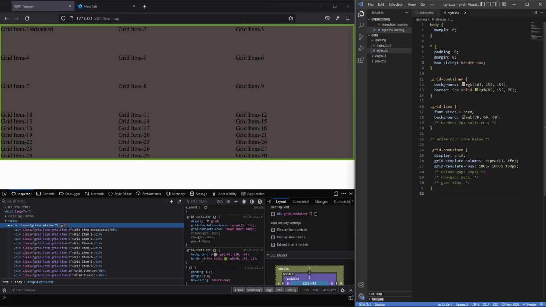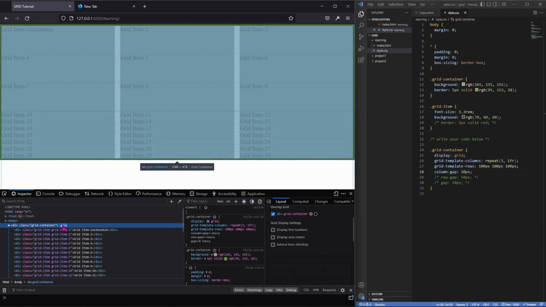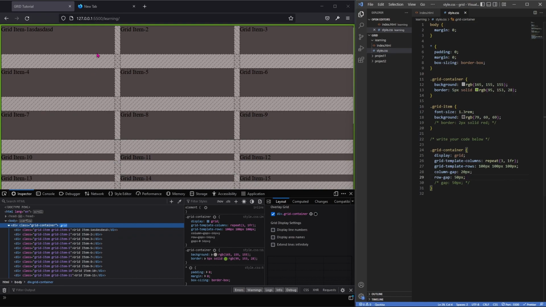Let's move on. Let's see how gap works. See, we have 3 columns. We will come here soon. And then we have 3 rows. If I do column gap 20 pixel, it will put a gap between columns. If I open this one, it will put a gap between rows.